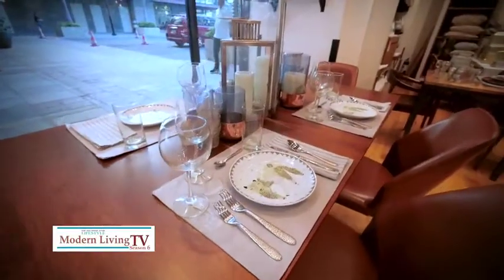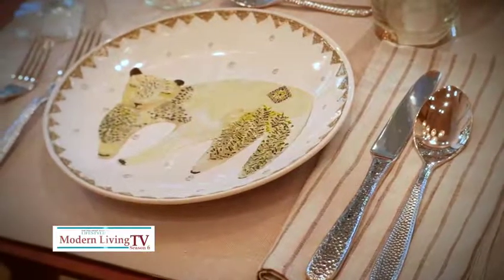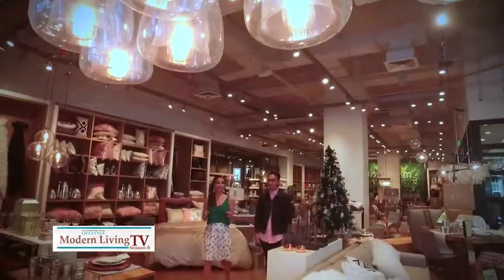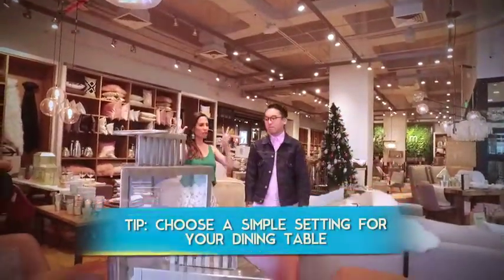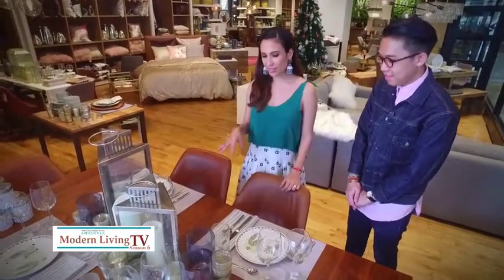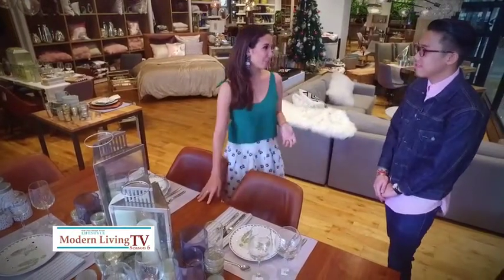No decoration is complete without dressing up the place where we all come together to feast — the dining table. I really love table settings, but sometimes the biggest hurdle with holiday Christmas table settings is that you can never use them again. It's nice to have a more versatile take. Our theme for the holiday dining setting is pure — pure, soft, and homey. It reminds me of the kind of table that friends in Paris or Europe would have; they don't like to do over the top.